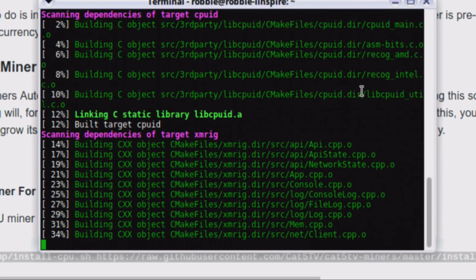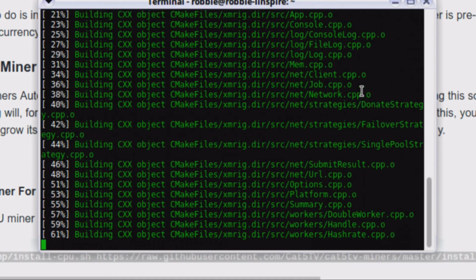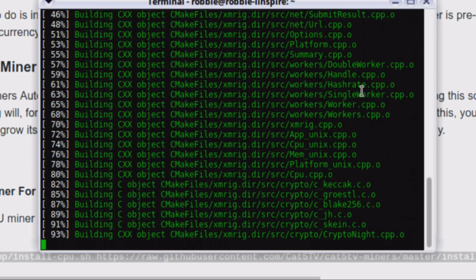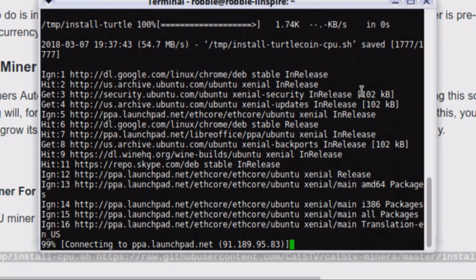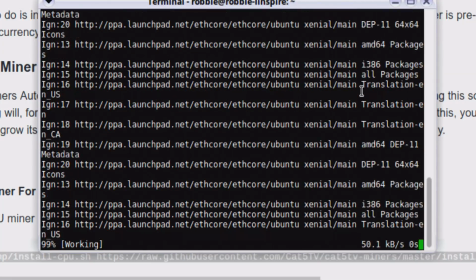So it's currently compiling what's called Monero-CPU, which is the Monero miner to use the CPU, and that's what I'm installing. Automatic miner is currently only CPU. A GPU version will be coming out as well. Keep in mind the information that I've already provided. Now it's moved on to installing TurtleCoin mining on the CPU. Again, it's going to rotate between them, or if you decide, you can just use one or the other.